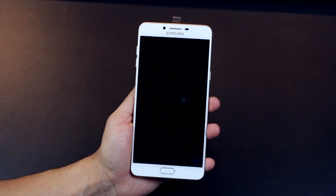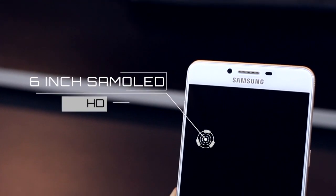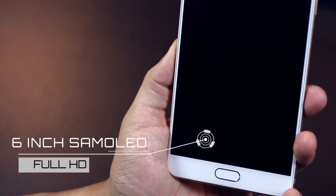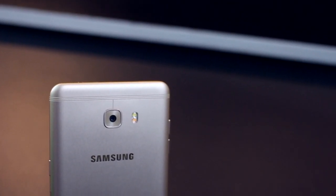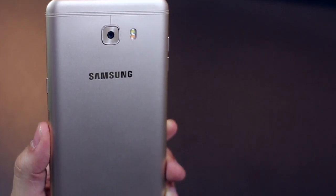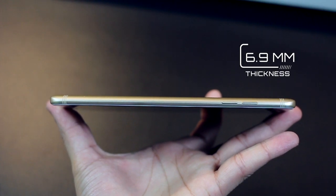Now, there are a couple of amazing things from a hardware and design perspective. You've got a gorgeous 6-inch Super AMOLED Full HD display, which is 1080 pixels by 1920 pixels. That's the screen resolution. A decent 16 megapixel camera with dual tone flash, which ensures that you get extremely natural pictures even with your flashlight on. And an amazingly sleek and thin body despite the massive screen.